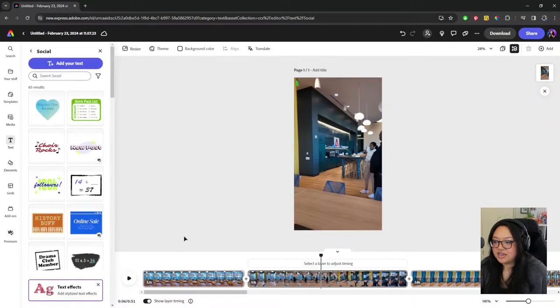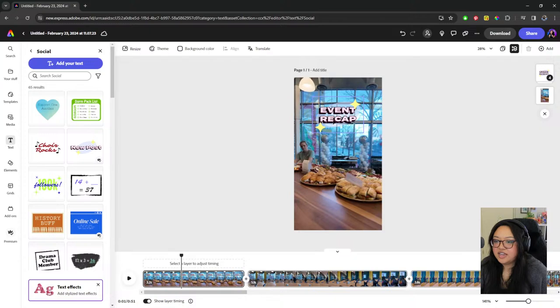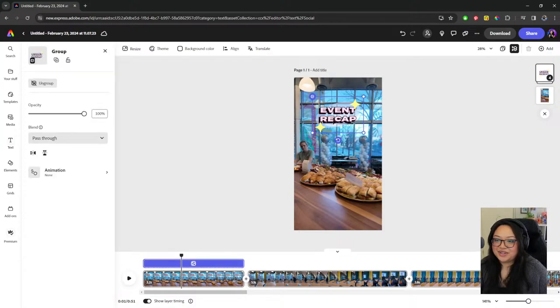But we don't need that here. We'll just have it in here. And then we're going to have an animate in, which is another piece of the puzzle. Actually, when I edit, I like to do this like making a cake, layer by layer. So we laid out all the clips. Now we're going to add in all of the text. And then we're going to add in all the bells and whistles, the animations, or anything like that.